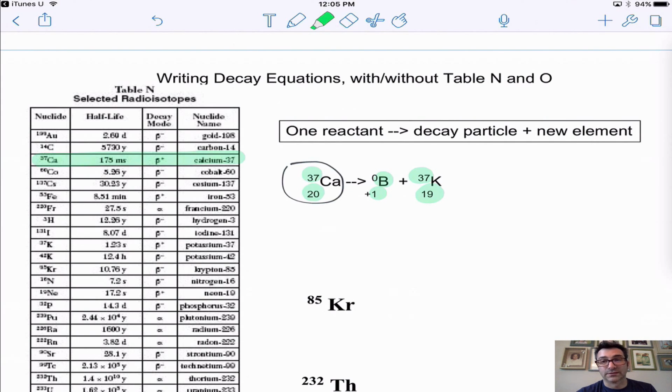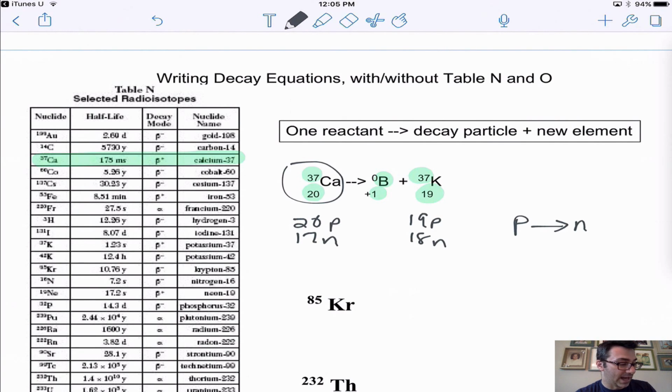So it actually underwent this transmutation where we have this natural decay and calcium was transformed into potassium. Now, how did that happen? Well, if we count the number of protons and neutrons over here, this one had 20 protons and 17 neutrons. Over here, we have 19 protons and 18 neutrons. So what did we do? We took a proton and we changed it into a neutron. And that's exactly what happens when a beta particle that's a positron is emitted.